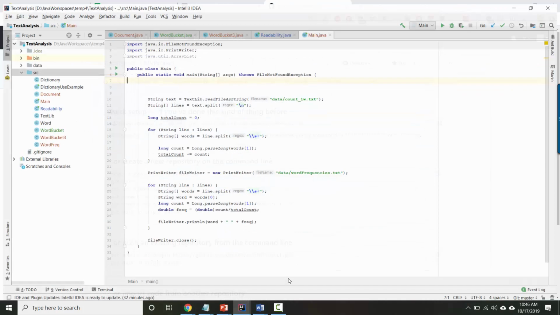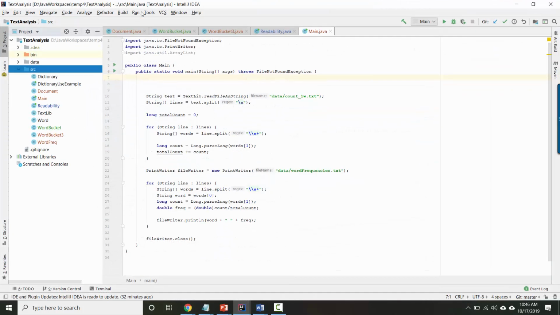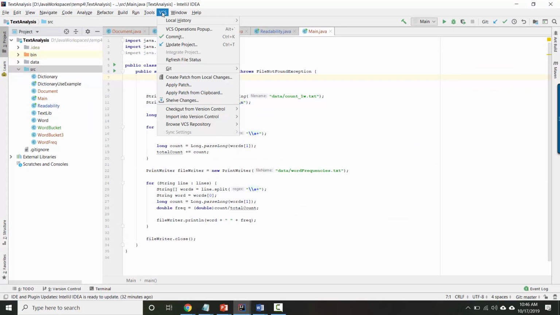So let's go to our project. Mine's called Text Analysis. So in VCS, if the project you're trying to add to GitHub is my project that you've cloned, then the VCS menu will just look like this. Otherwise, you'll have to say something like enable version control, Git, and then it will look like this.